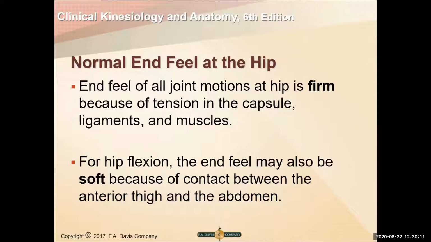Even extension. Extension is going to be the hardest for a lot of us when we actually do the manual muscle testing and the range of motion. Because when we get back past neutral of the hip, a lot of us will cheat, right? So, when you're standing up here and you're going back, a lot of us will start doing this just because we're so tight in the quads.